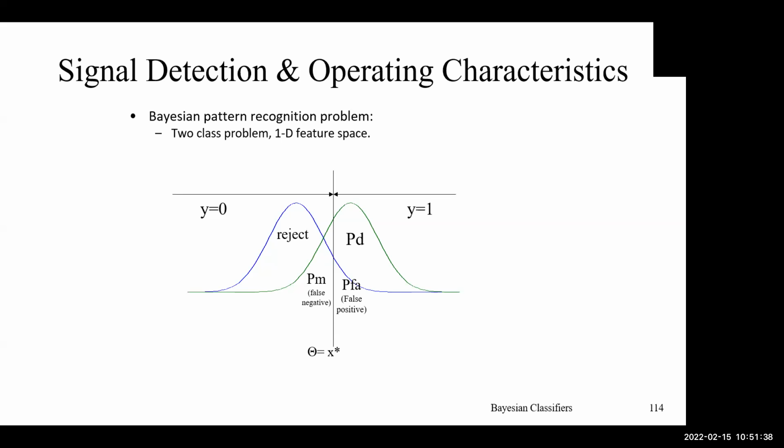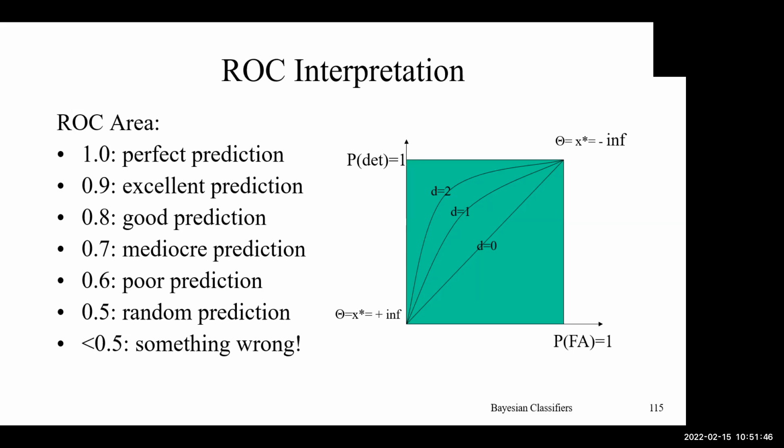So as we move that threshold, we're going to be able to change all these numbers, and we're going to look at a whole bunch of different thresholds. And we're going to plot the probability of detection versus the probability of false alarm. The D's versus the B's, as we move our threshold from one side to the other side.